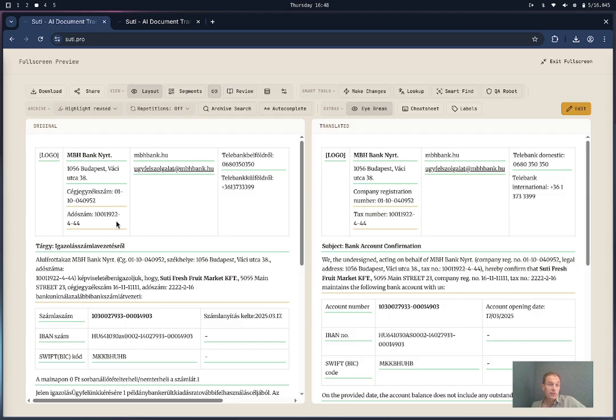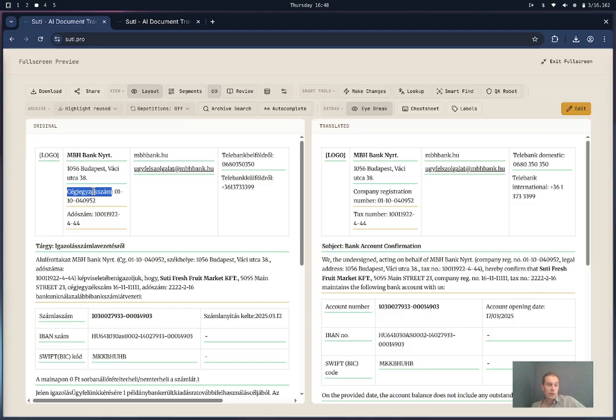Why is it yellow? Because we have this text already in the memory, but the number is different. So your work has been done for you because the segment has been already adapted. It's taken the words company registration number from the memory and changed the number for you, which is very useful and really saves us some work.